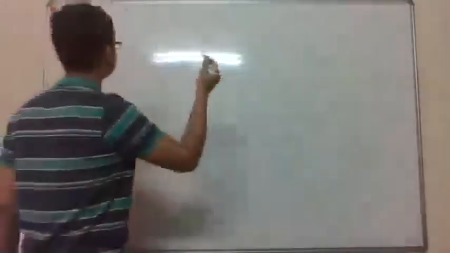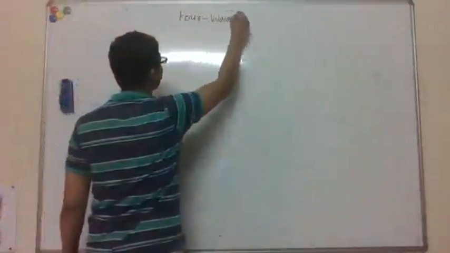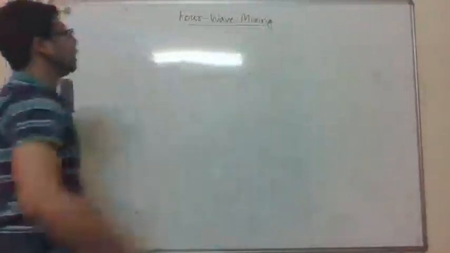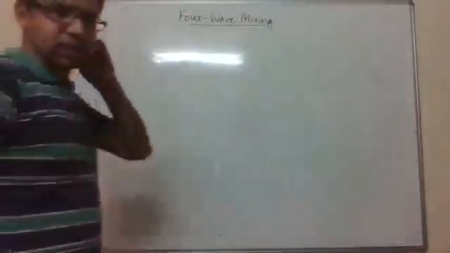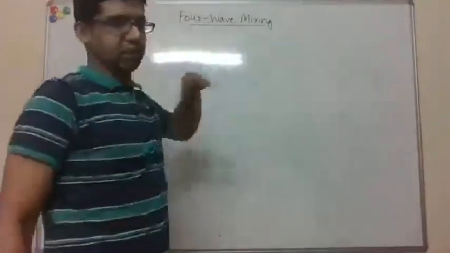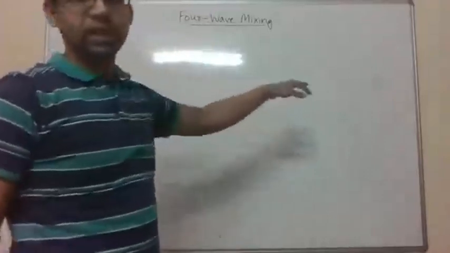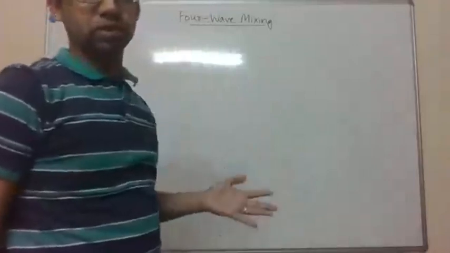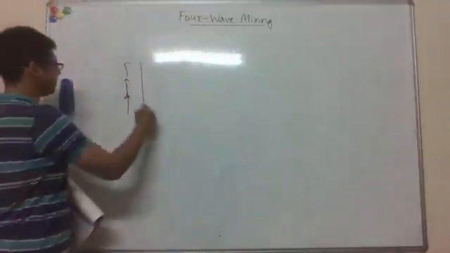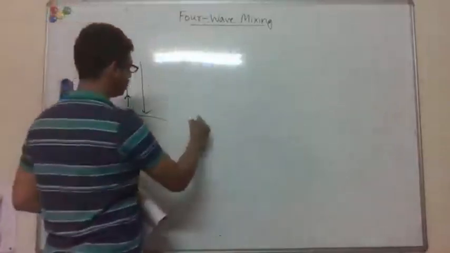Okay, so the next chi3 phenomenon that we study is called four-wave mixing. And there is some confusing terminology here. Four-wave mixing suggests that you have 4 different waves which are mixing with each other due to chi3 interaction, but that always happens, right? Whenever you have a chi3 interaction, there have to be 4 waves. So we looked at something like this. There are 1, 2, 3, 4.